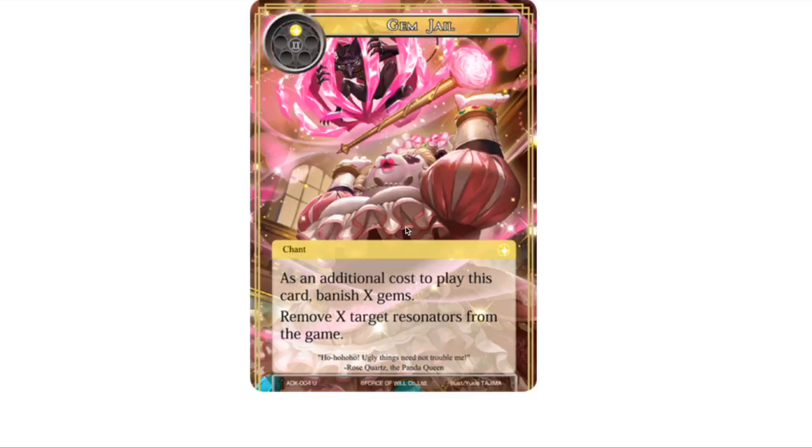We got a lot of interesting stuff, as well as some unusual support and a new ruler. So let's just go ahead and dig right in. We got 20 cards to cover, so let's get to it as fast as we can.